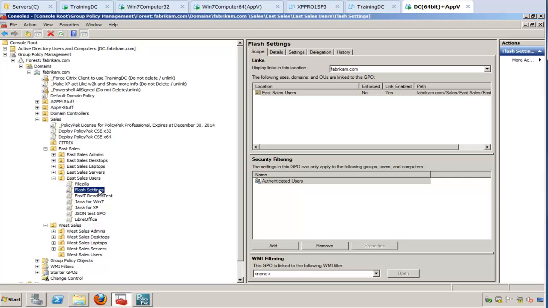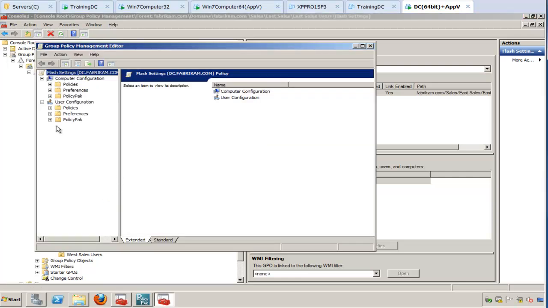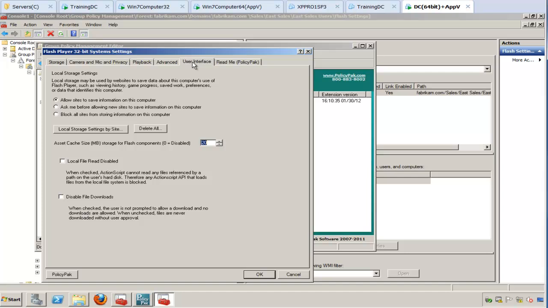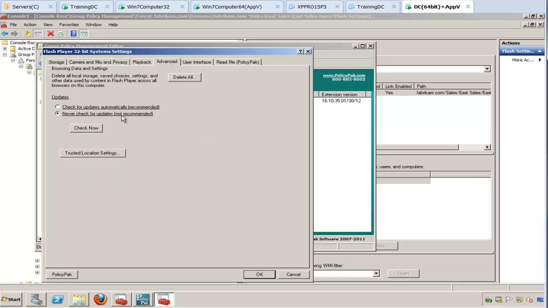So first and foremost, let's say you were editing this group policy object, and this is the old version, the one that you've already got in place. If you go to PolicyPak Applications here, for instance, if I go to User, the bug in this particular pack happens to be here under Advanced. And we've already got this thing selected to "Never check for updates. Not recommended." Fine. So we've already got it set to this setting, but that's the setting with the bug. So what does that mean? What do we have to do?